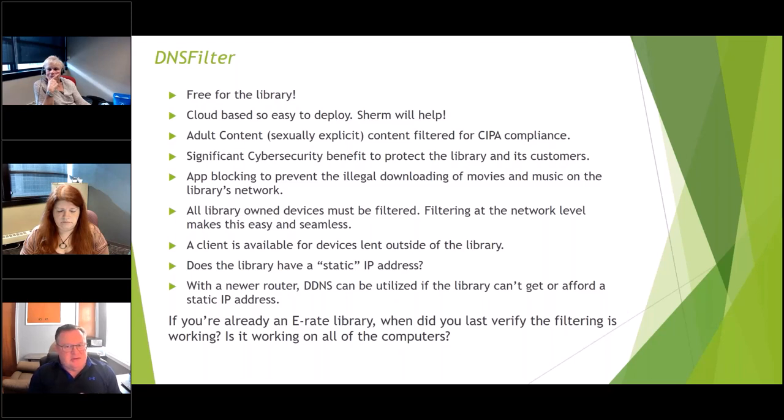We are blocking that as part of this service. So if they're trying to connect to any of those sites like Pirate Bay, the app that's generally used to do it is called BitTorrent. We block that. So it's just a level of protection there. My experience has been if people are gonna do bad things on the internet, they don't wanna do it on their network, so it can be traced back to them. So, you know, why not go use the libraries?